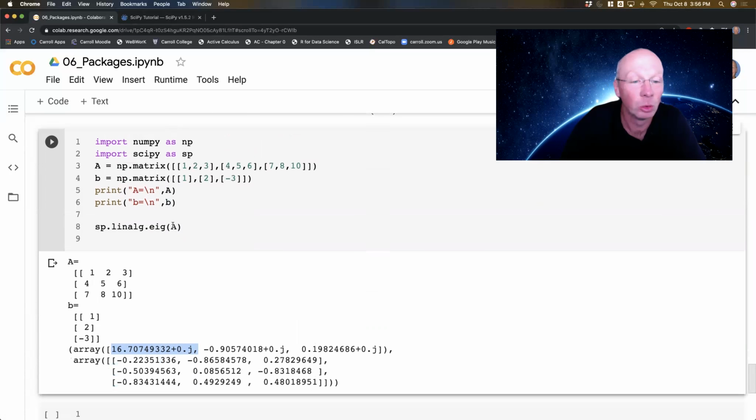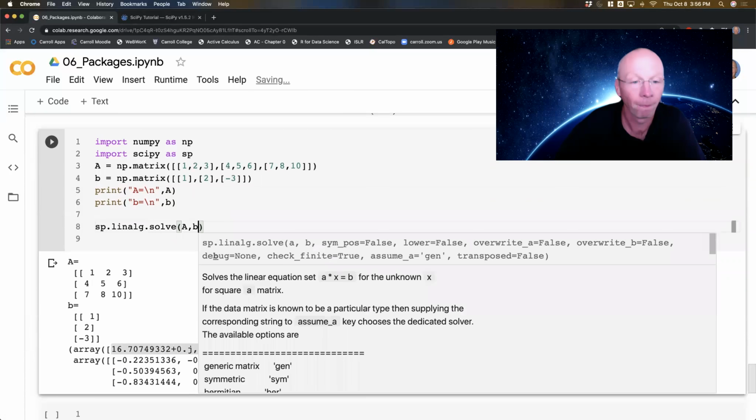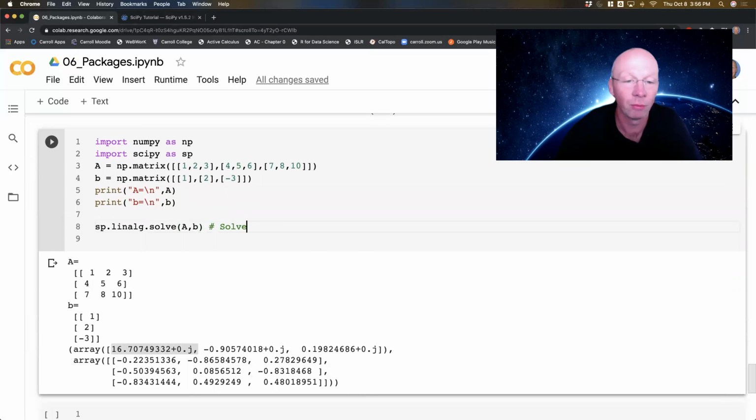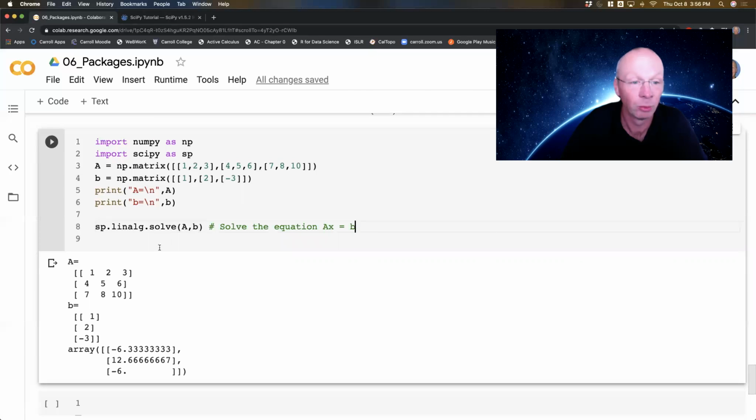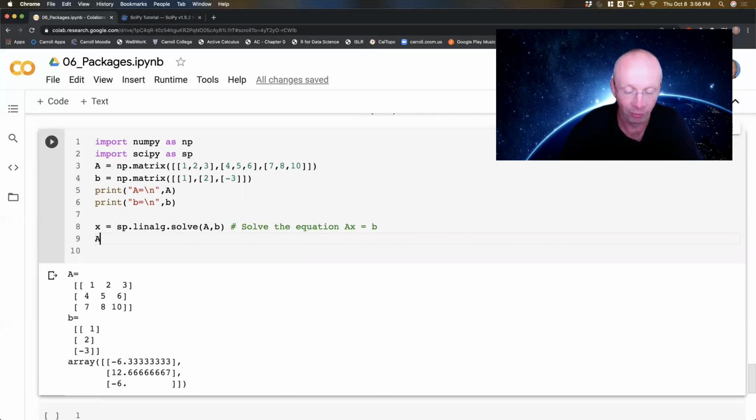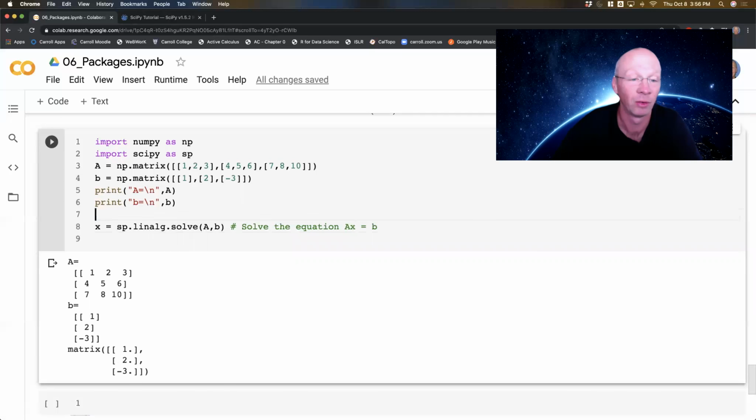And then lastly, you can do a linear solve. This would solve the equation ax equals b, where x is a vector, of course, and it gives me that vector. So I'm going to call this thing x, and then I'm going to verify a times x, and it actually returns for me the b. So it does the linear solve for me in a very efficient way.